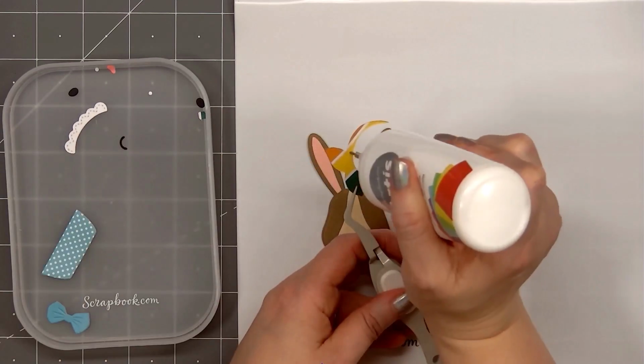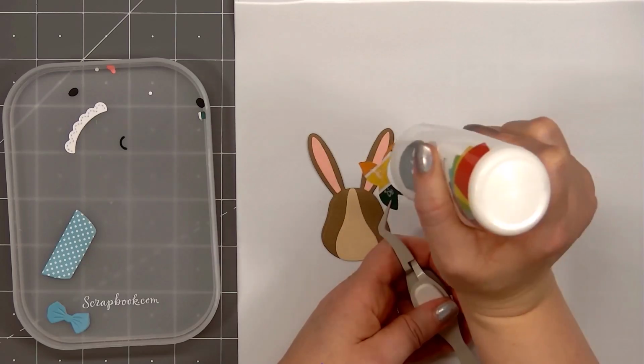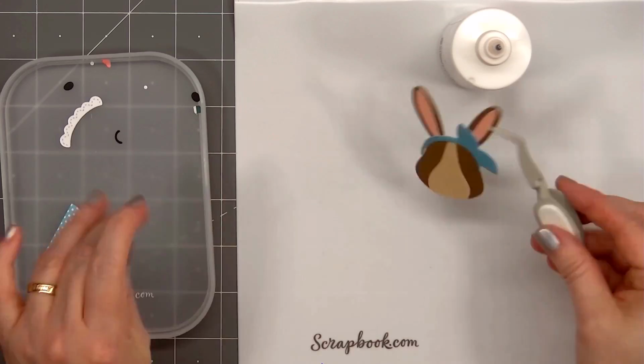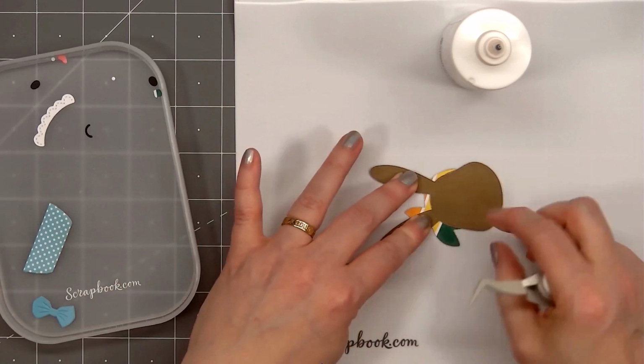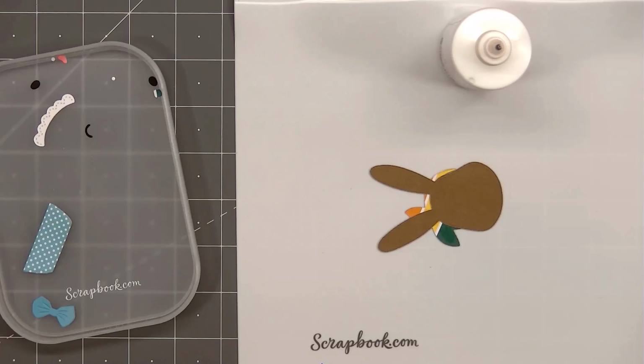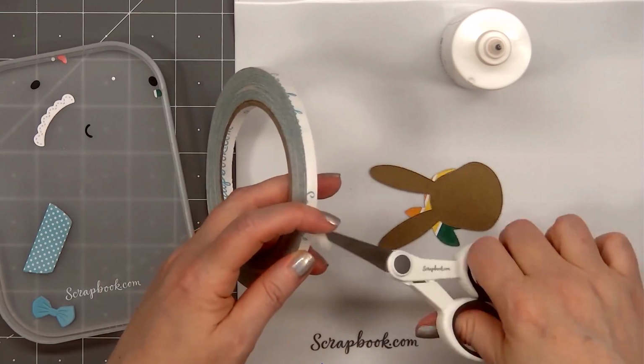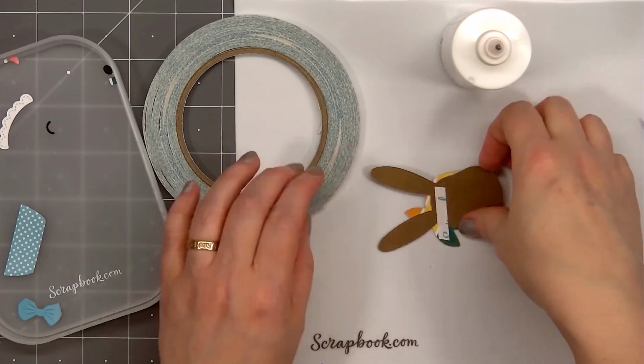I used a light peach cardstock color for the inside of the ears, and instead of adhering them on the outside area of the ears, I'm adding them in the center of the ears. One of the accessories for the rabbits is a headband tied at the top in a bow. I used some blue cardstock for that piece.